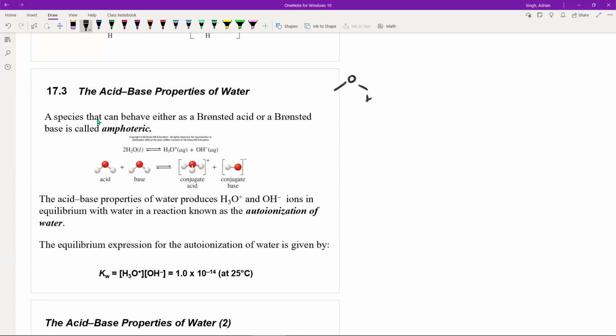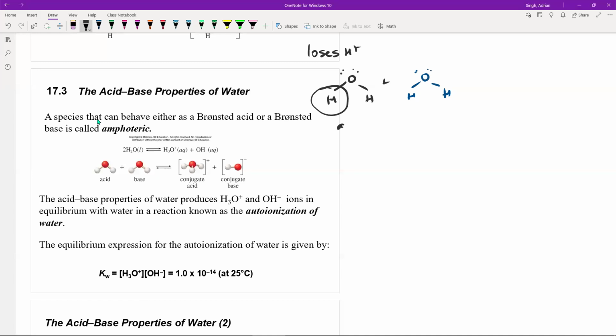So there's a water molecule, and there's another one. We have two of these, and this is just representing two out of billions of them that would be in a sample of just pure H2O. What can happen is simultaneously in this sample, water can act as both an acid and a base. So for instance, this one here on the left side, it can act as an acid and we can lose that H plus. Let's say this one here loses that H plus.